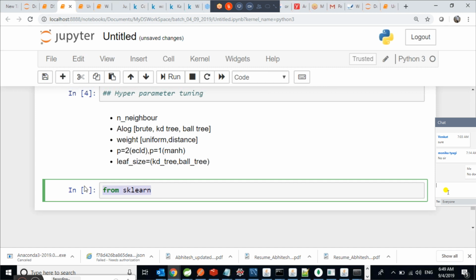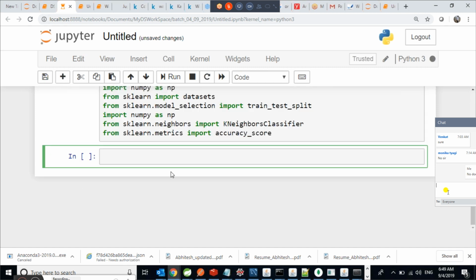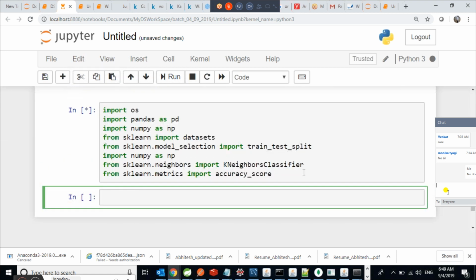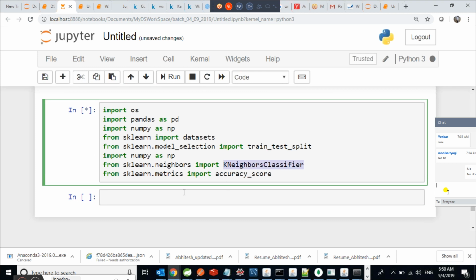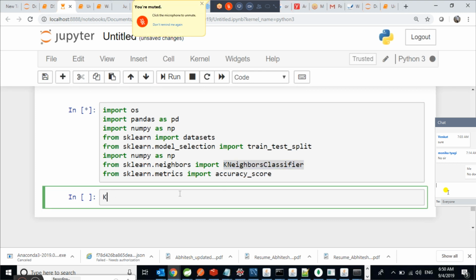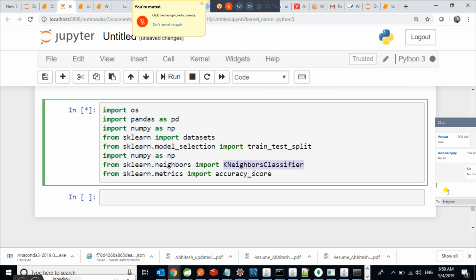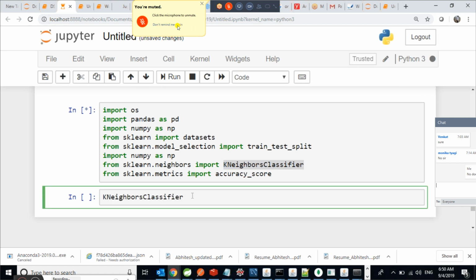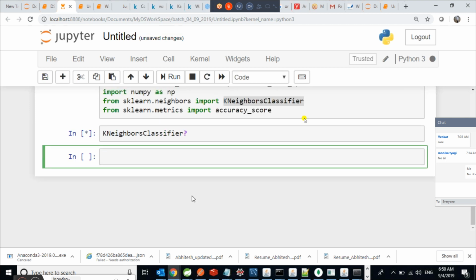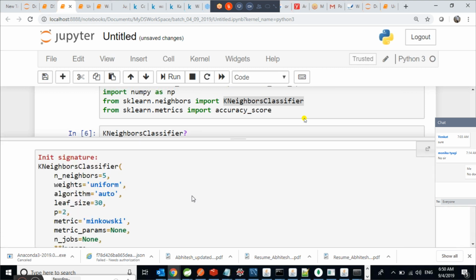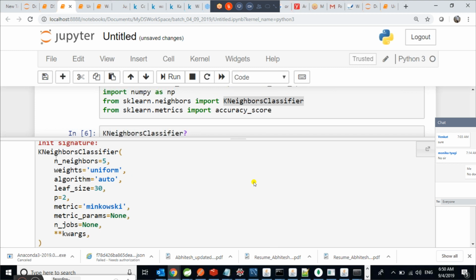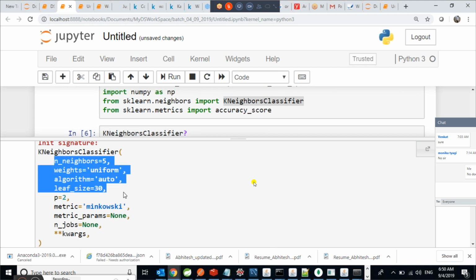We have sklearn.neighbors, and I want to import KNeighborsClassifier. Here we can see the parameters that affect it: n_neighbors, weights, algorithm, leaf_size, and p.